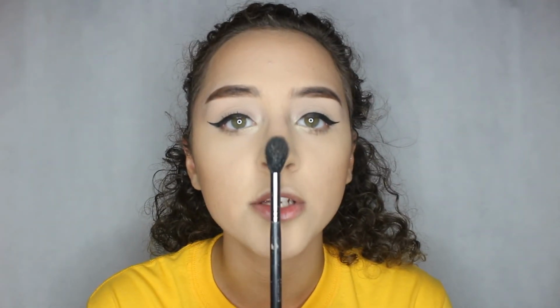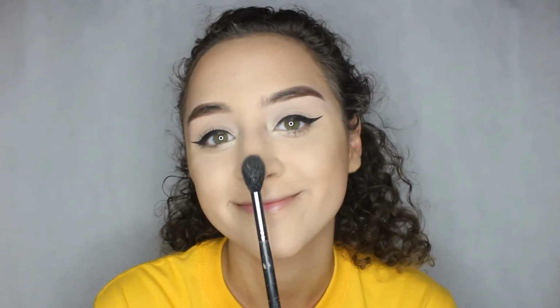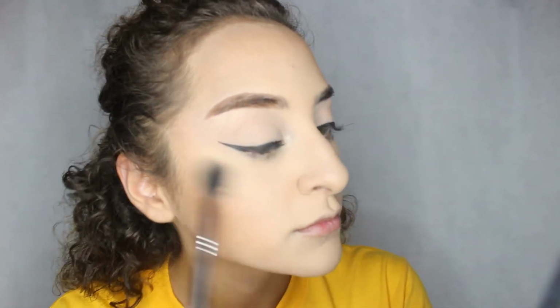My highlighting brush is the Morphe M501 brush, and honestly, Jaclyn Hill highlights with this brush, so I highlight with this brush. I'm gonna go and just highlight away, highlight your problems away, highlight your dreams away, just highlight.